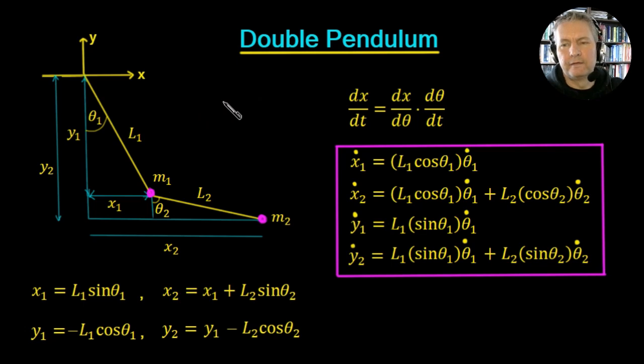So let's use what we've learned in the calculus of variations in order to derive the equations of motion of a double pendulum. So I've got the double pendulum drawn out here. We have a y-axis and we have an x-axis. So there's one pendulum here you can see given by L1 with mass m1, and the second pendulum is attached to the end and it's got a length L2 and a mass m2.